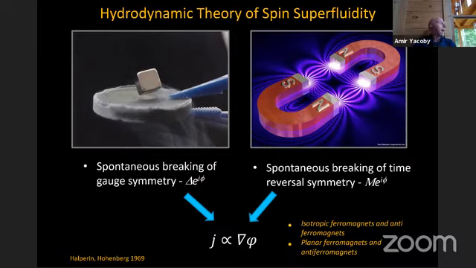Similarly, if you think of a magnet below its Curie temperature, and suppose I think of a thin magnet, and its magnetization wants to be in the plane. When I cross over below the Curie temperature, the system develops a magnetization. But if there is no anisotropy, that magnetization can be pointing in any direction in space. And so it has an amplitude m, which is the magnitude of the magnetization, and a phase, which is spontaneously chosen. And similarly, what Halperin and Hohenberg show is that gradients of this phase, of this magnetization, would correspond to a spin current that now could propagate over and live over very extended distances.